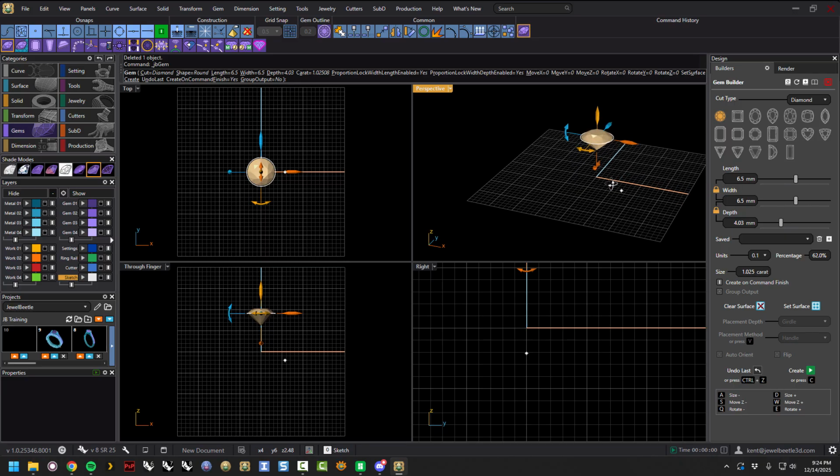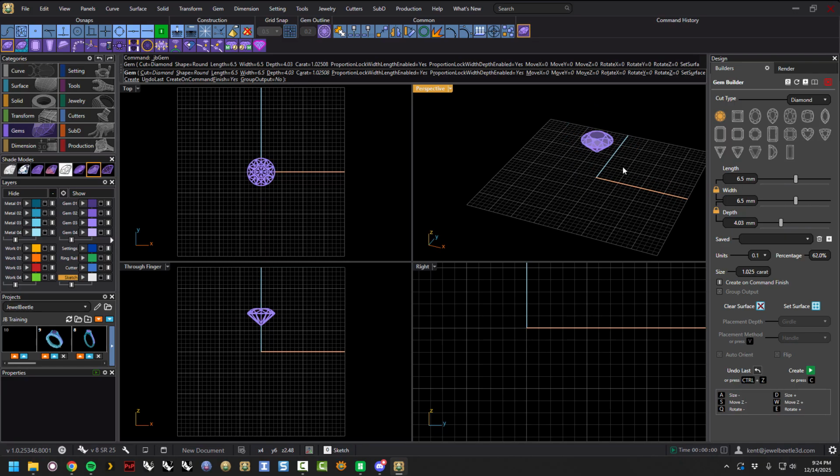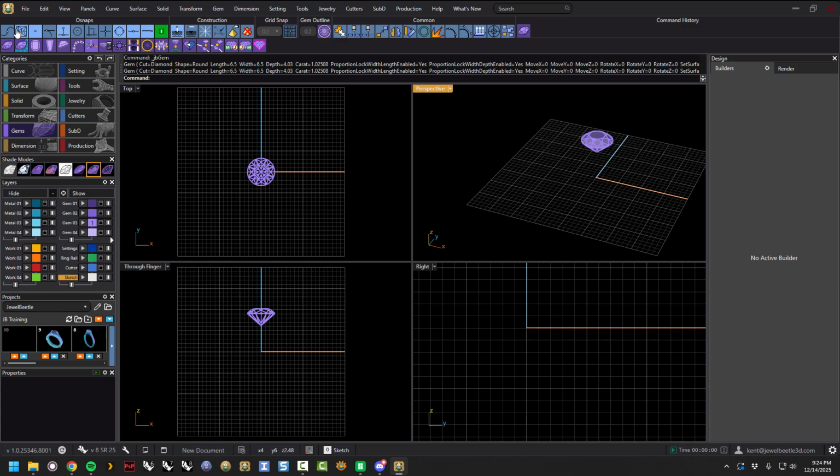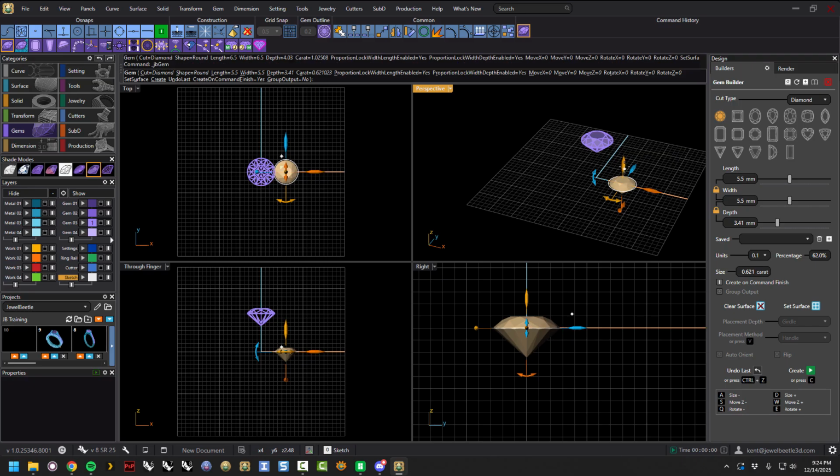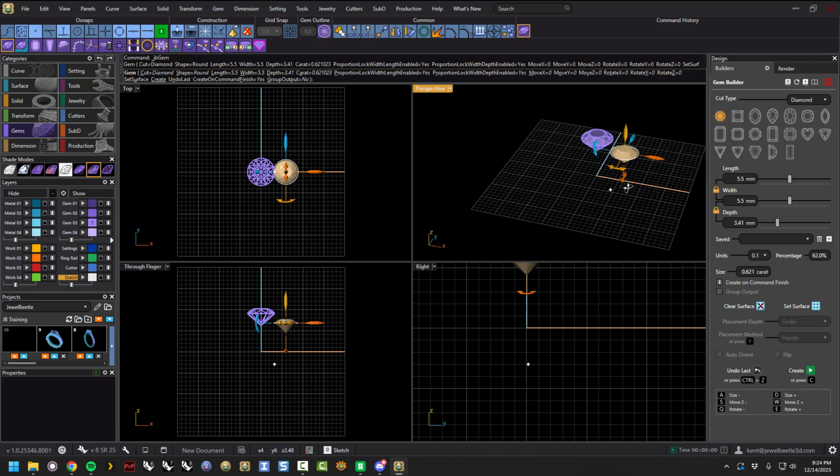And then when you press enter, there it is. Then when you come back and run the builder again, the side stone might be a 5.5 millimeter. Well, then you could move it over and move it up.